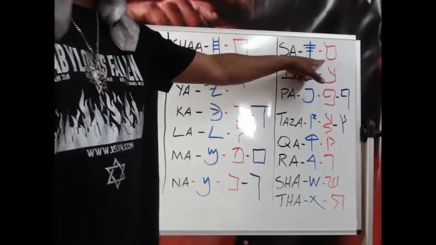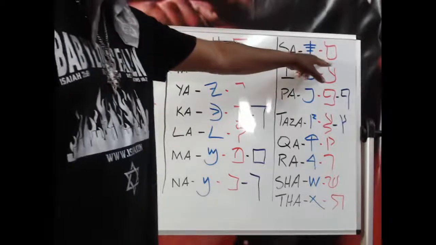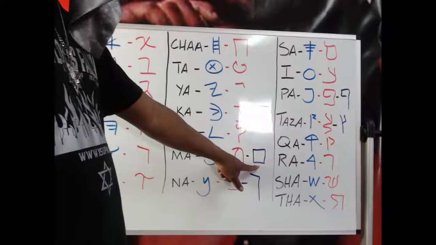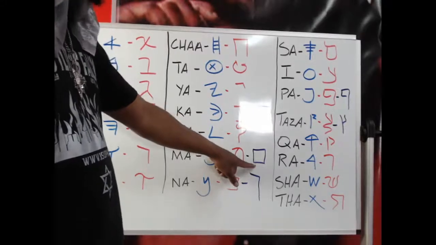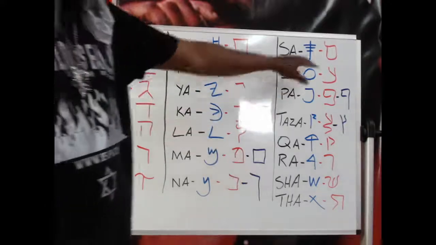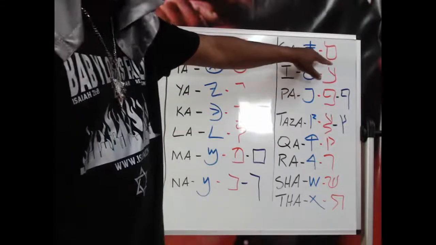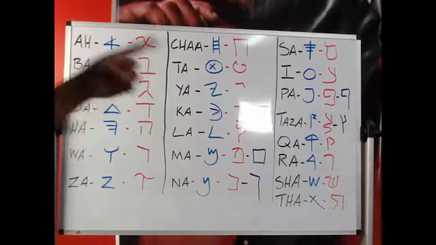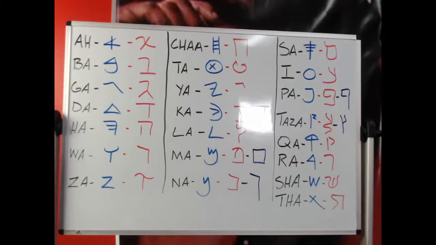And just in case people get confused, this will kind of remind you of the Ma. But remember, when Ma is at the end of the word, it's going to look like a box. So if you see a box looking symbol in the middle of a word, it is Sa. Okay? Remember now, this is how we get down in Hebrews 1:01, right?